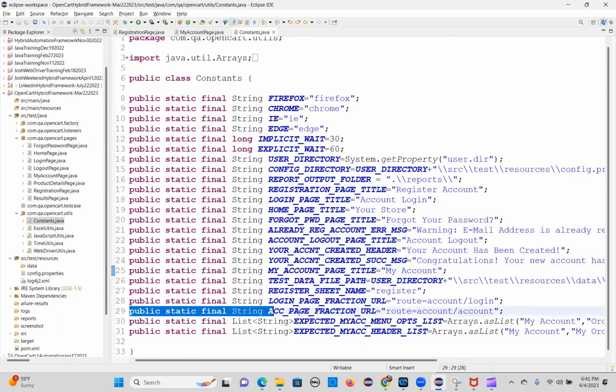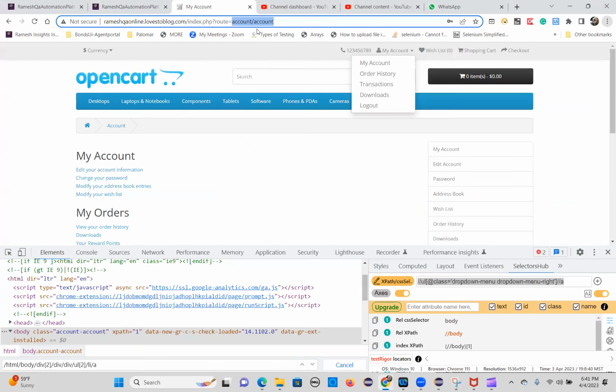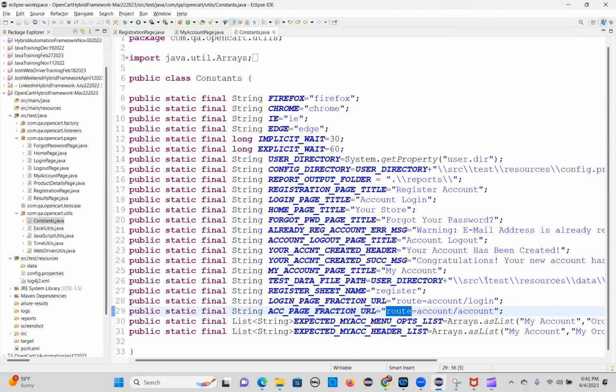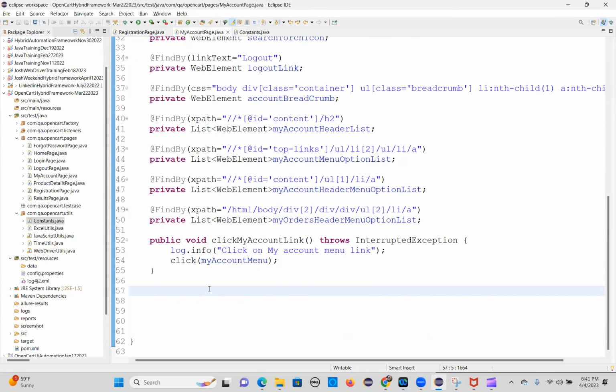Yeah, account page fraction URL. So this one I'm just giving. This is the query parameter, right? The question mark is a query, and this is the parameter value. So partially I'm giving the fraction URL, so based on that, you can write that.